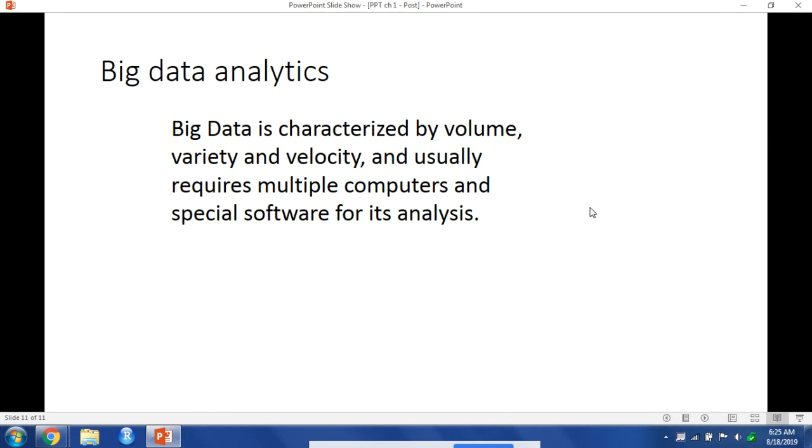Big data analytics. So the last point is on big data, which we will discuss in more detail later in the semester. Right now, we can define big data as characterized by high volume, variety, and velocity. So the 3 V's, you'll hear that a lot. So we were receiving a lot of very different data at a very fast rate. To do this analysis on big data, you generally need parallel computing capabilities and special software like Hadoop, which you will get a certificate in later in the semester.